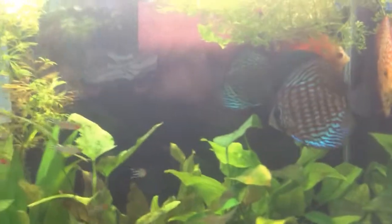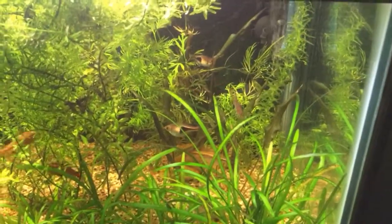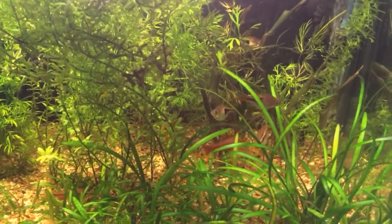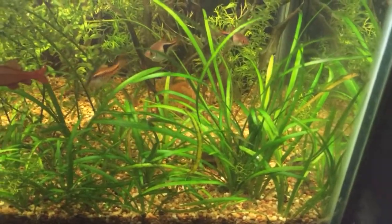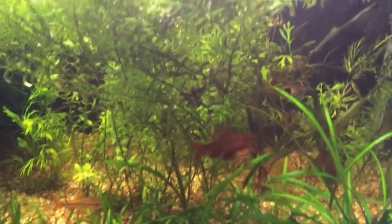And then we'll get a quick view of the 20 long. Hard to view this tank down on the bottom. Got a chair behind it, so really can't get a good view of this one. And it is a jungle in here too. Lots of plants. Need some work on here to thin out some of these plants.